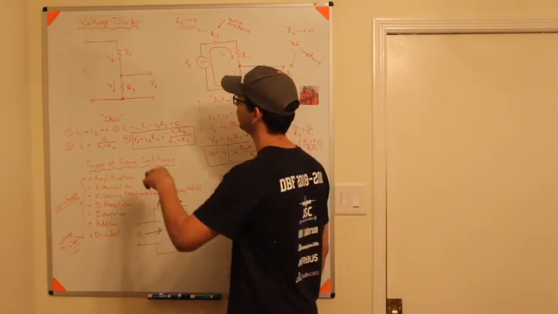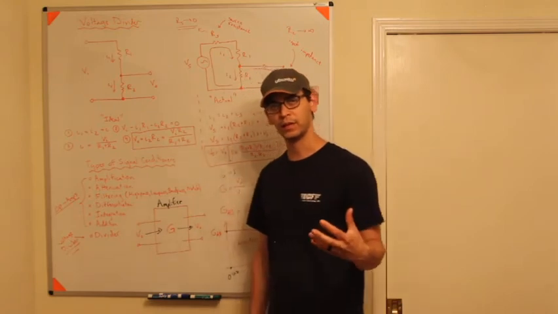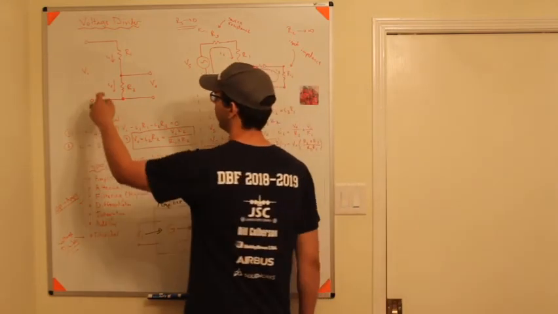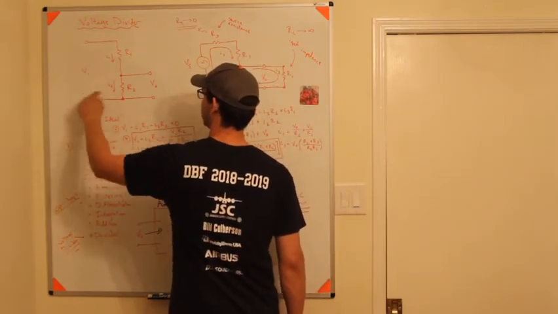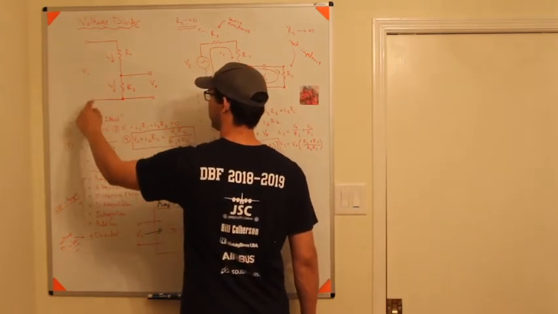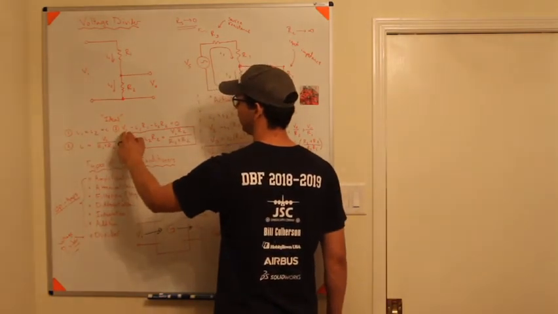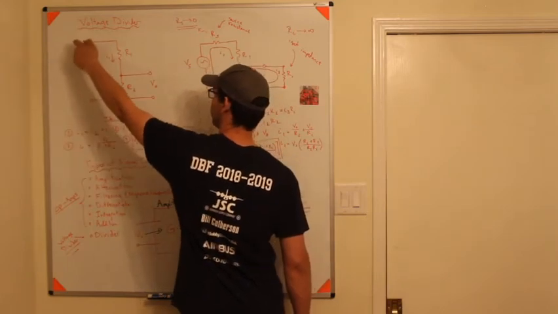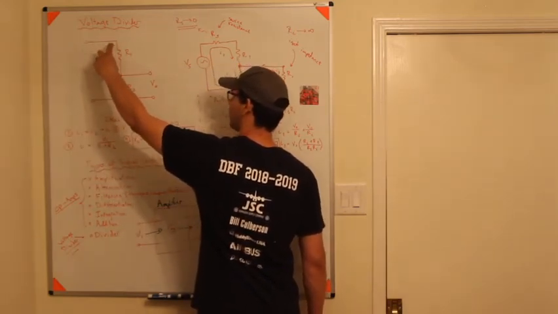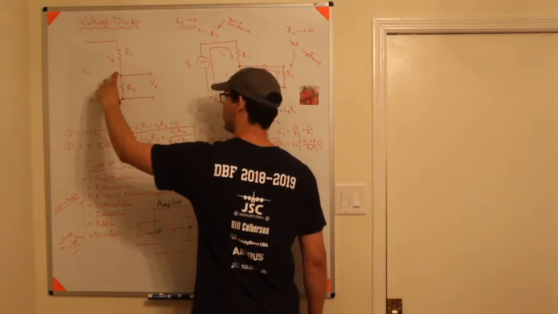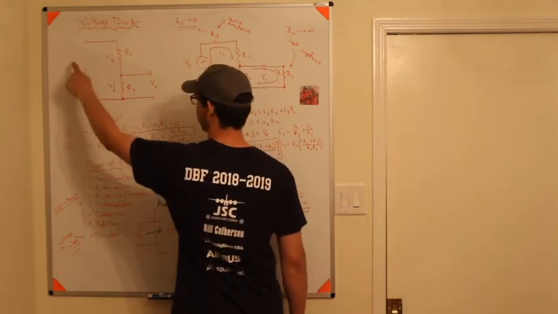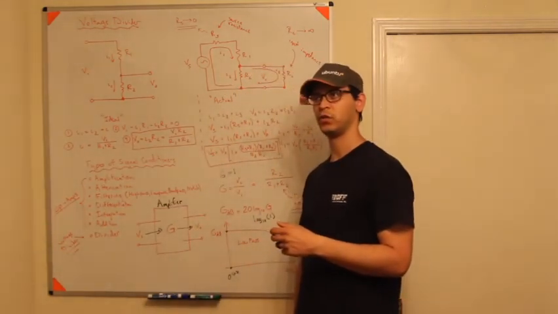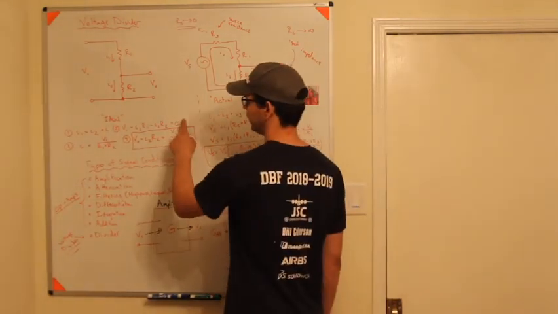Now, the prerequisite to this class is circuits, so I'm going to go over this fairly quickly. You have a voltage loop here, and so you can write VI minus I1R1 minus I2R2 equals 0. You have a voltage increase VI, then a voltage drop I1R1, and then another voltage drop I2R2, and then you come back around. So that's a full loop, and I think it's called Kirchhoff's Voltage Law.